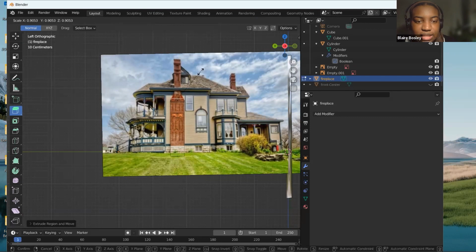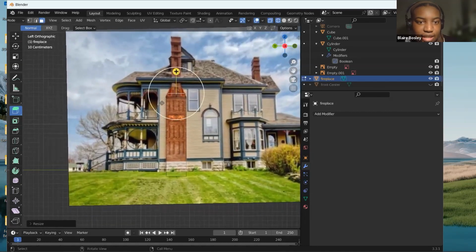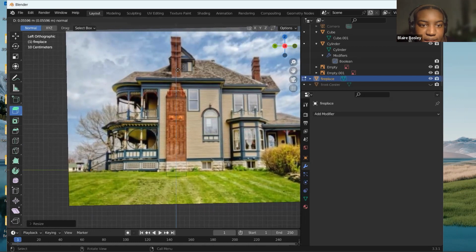So you'll notice, I think we can get closer. Let's get closer, and I'm going to move this here. We moved in a little bit. So again, I'm going to extrude up. I'm extruding, which is adding new faces, but I'm also scaling in to taper off my object.